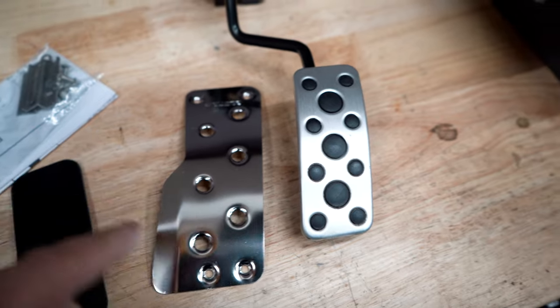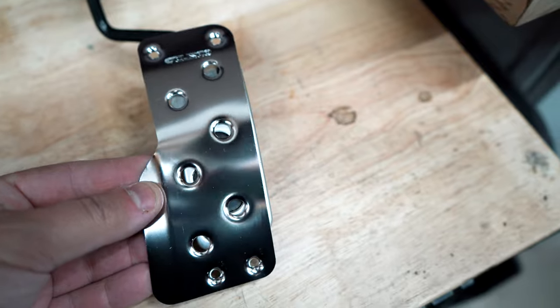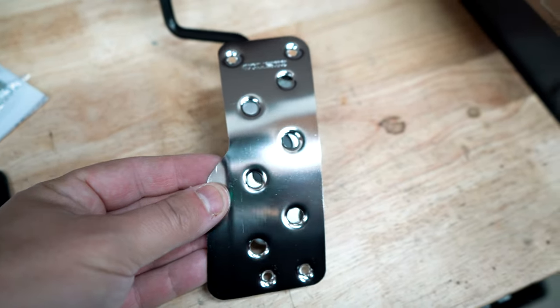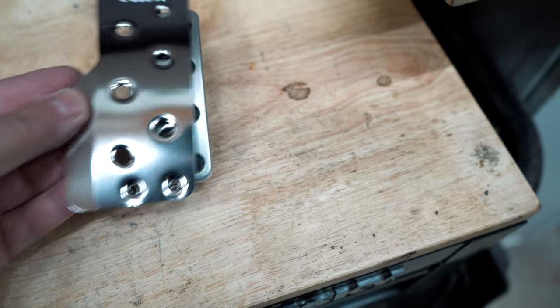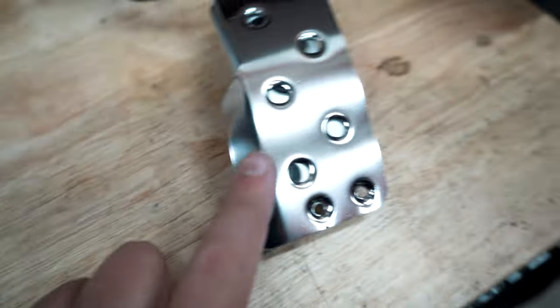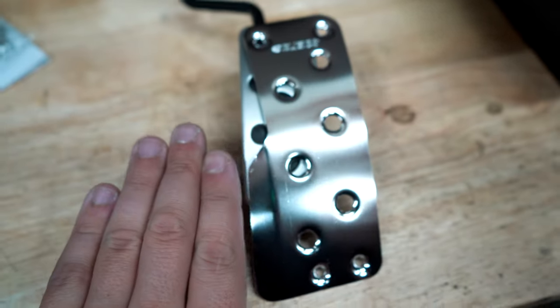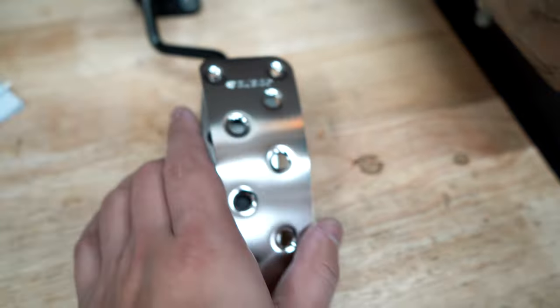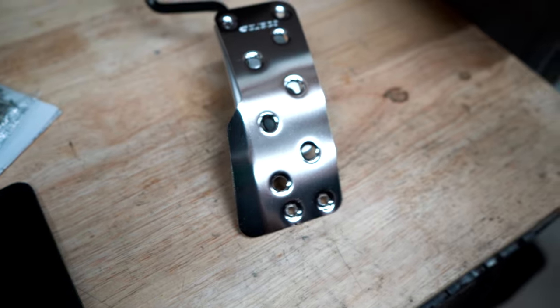By looking side by side, you can already see the main differences between this. One, it is much, much larger. So it's gonna give us more surface area to basically heel toe, and a little more comfortable on the foot, I'm gonna assume. And two, we have this slight dip here. So what this dip's gonna do is, when our foot slides from brake to gas, brake to gas, it's not gonna hit. It's gonna just slide over a little easier. It's definitely possible to hit, but it gives you a better chance of sliding your foot over so you're a little quicker, especially if we're gonna track the car. Hint, hint, nudge, nudge, winter stuff happening. We'll see how it goes.